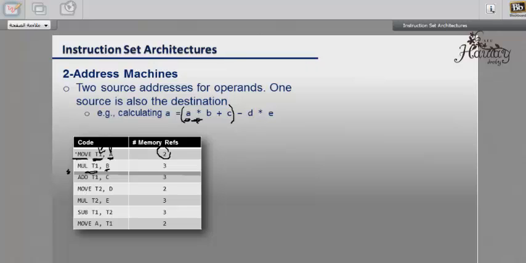So you bring T1, which has the value of A, multiply it by B, but always, the middle one is source and destination. So it is a destination, now we need to bring it back. So the result of the multiplication between T1 and B has to be stored back inside T1. Right. The third one, we need to add C. So now T1 has the value of the multiplication between A and B. So this value, we add it to C. And then the result, again, we store it inside T1. So again, we have three memory access.